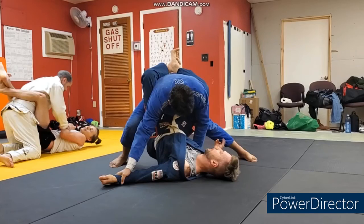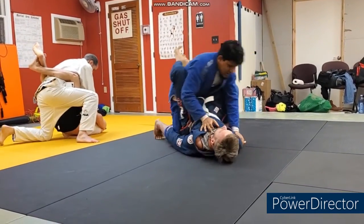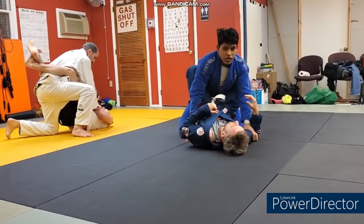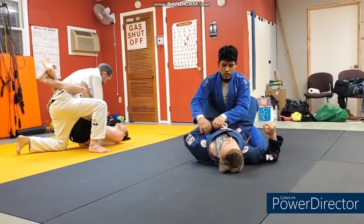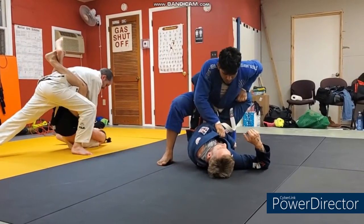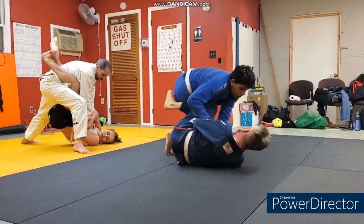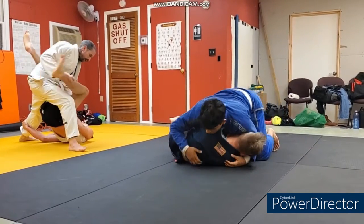Nas on top and Ernest on the bottom — looks like drilling. Nas recognizes danger and goes back to his knees. Ernest isn't resisting too hard. Nas pins the arm, then let's watch if he slides the left foot again. Boom — he pivots out. No, that was good — that was textbook. That's what I'm looking for. As soon as you pivot, you generate that power to break your opponent's closed guard.